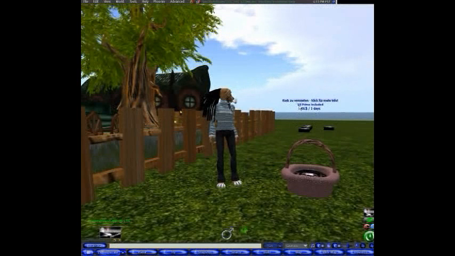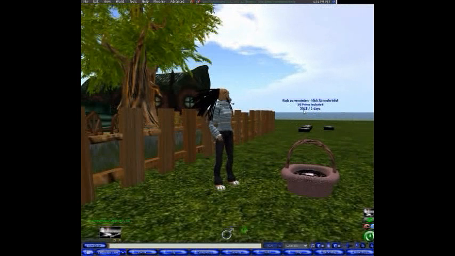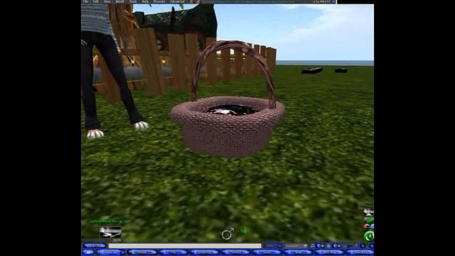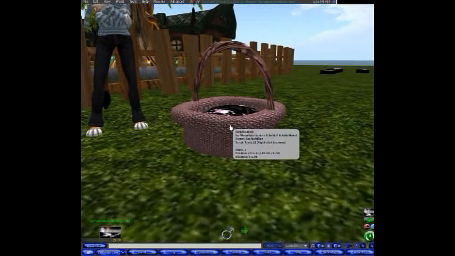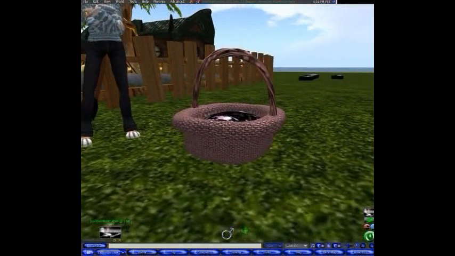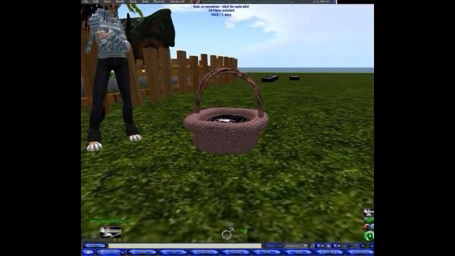Then we have the prim allowance, and we have our rental fee and the minimum rental time. Our basket has taken the color we have set in the config node card. Since we didn't change it, it's still slightly brown.